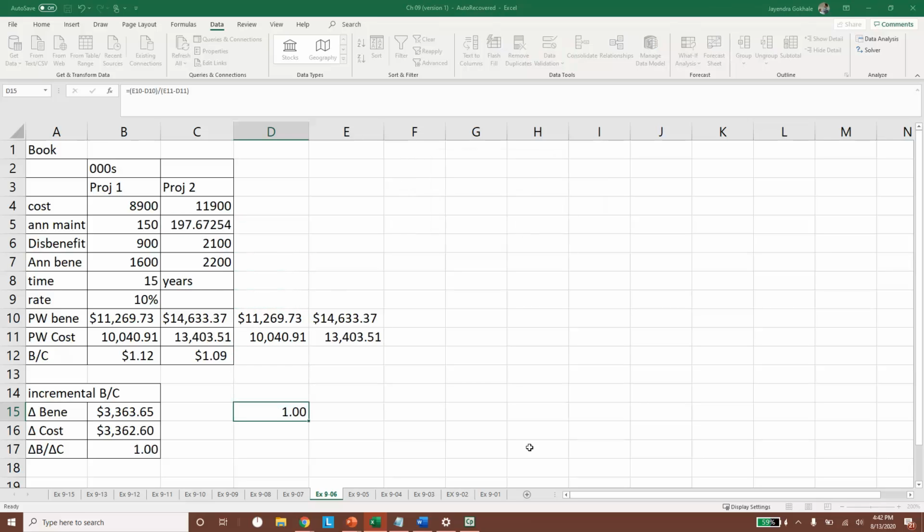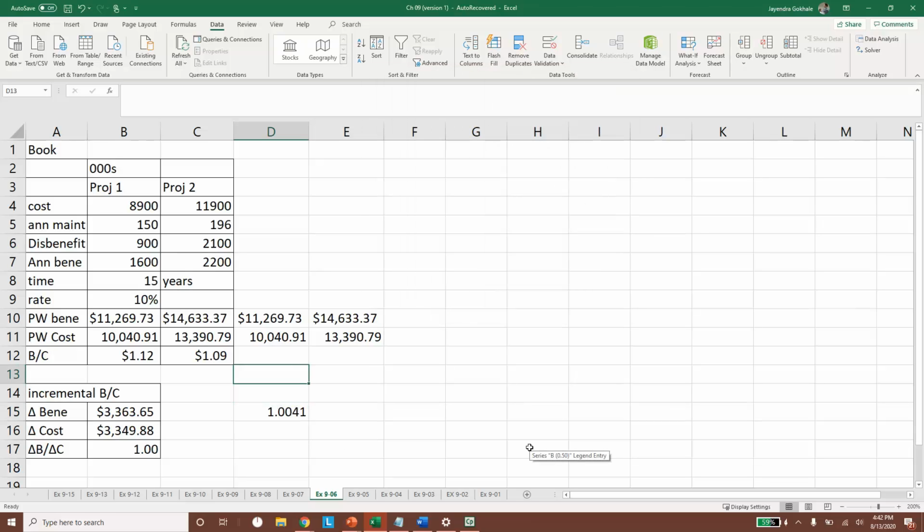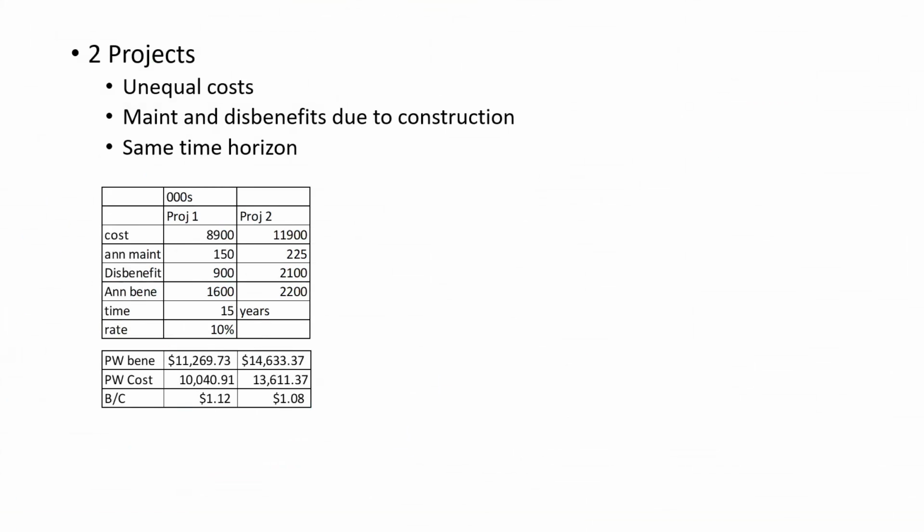So Goal Seek tells us the maximum cost would be 197.67 in order to be neutral between project 1 versus project 2. If it was 196, we would marginally adopt, because if you make it 4 decimals, it's going to be more than 1. So 1, 2, 3, 4, boom, more than 1. And if you make it a little less than that, 190, then you'll see a clear cut advantage of project 2 or 1. This is called what-if analysis or scenario analysis, which we will be studying in part 2 of this presentation.